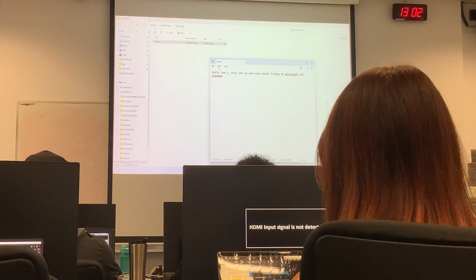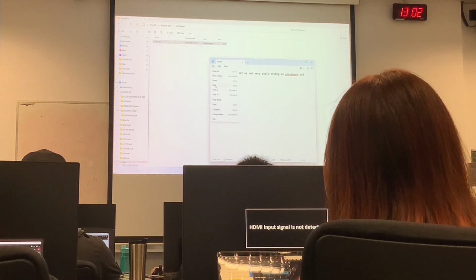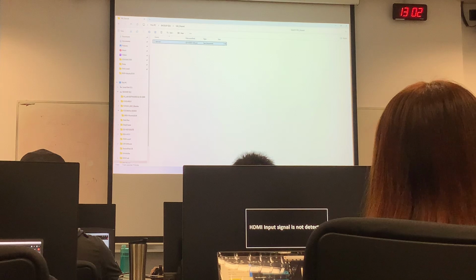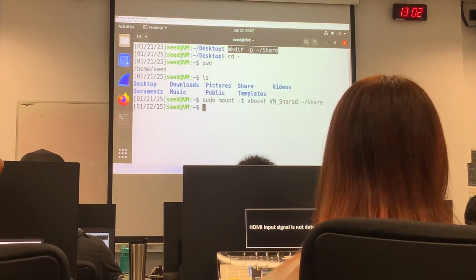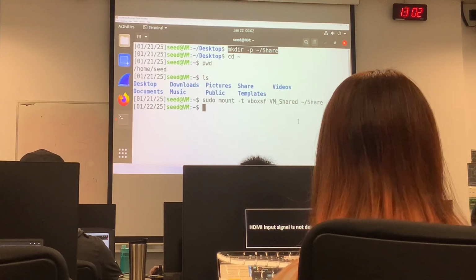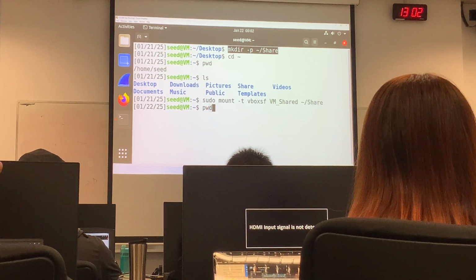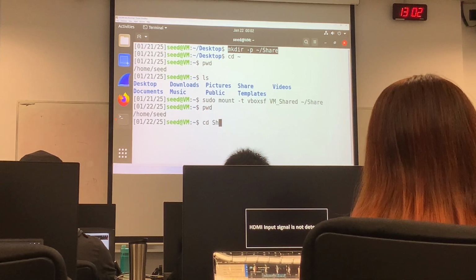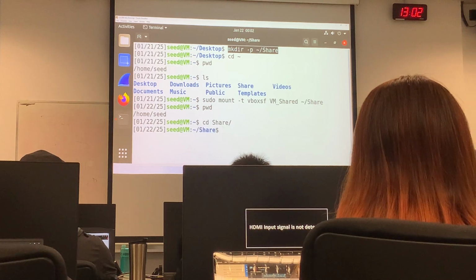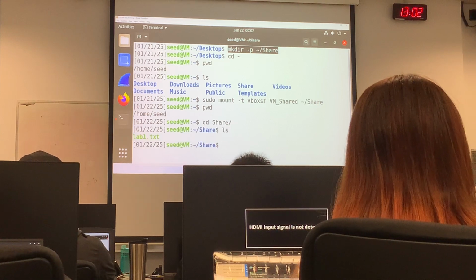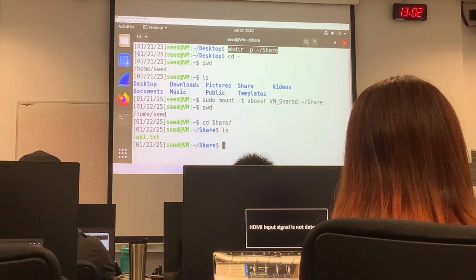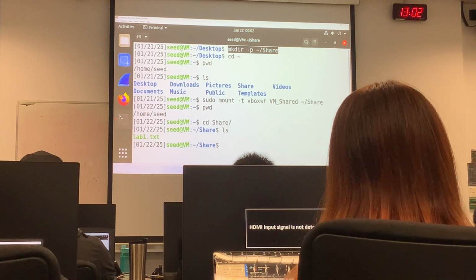I just type something in, it doesn't really matter. Save it. If I go to my Ubuntu or the SEED machine, I go to the shared folder, the lab1.txt should be there.